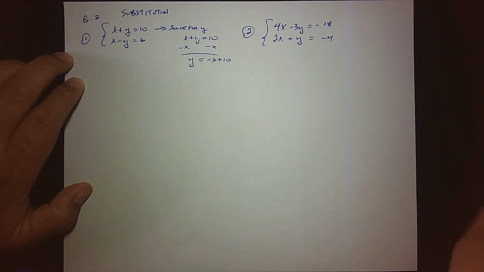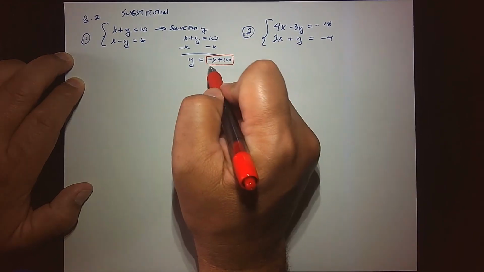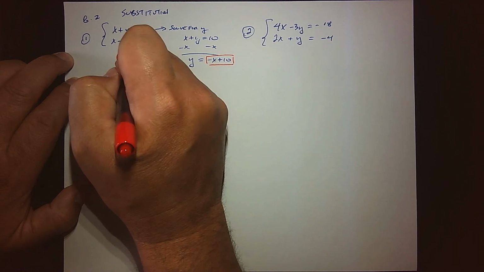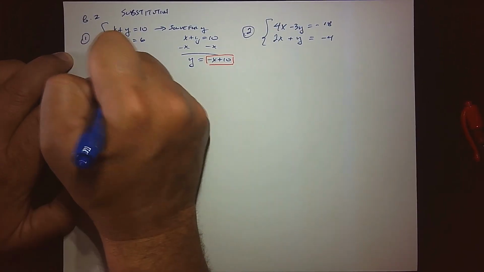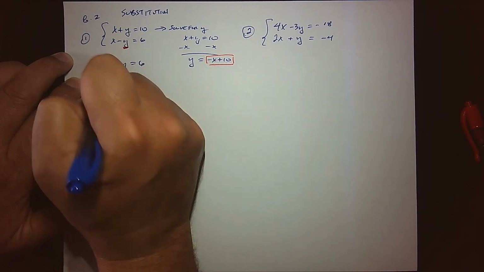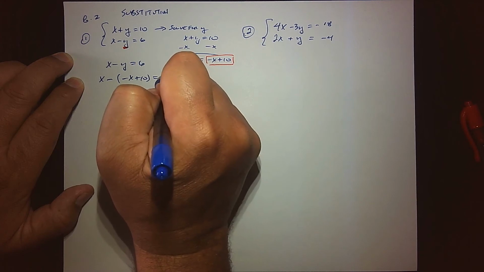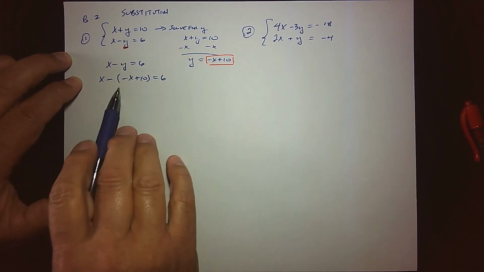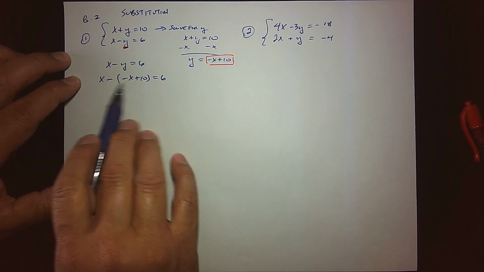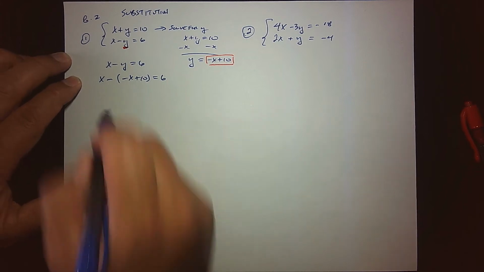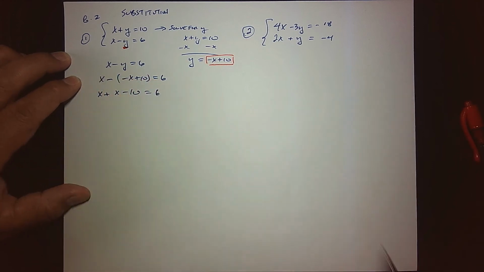So the next step is to substitute. Right? So now that I have what y is equal to, I'm going to go to the other equation and I'm going to substitute that y. I'm going to replace it with what we found it to be equal to in the other equation. Very important to use parentheses as you make that substitution, especially here we're subtracting whatever y is. So I can literally see the distribution that's going to occur as I take care of business.